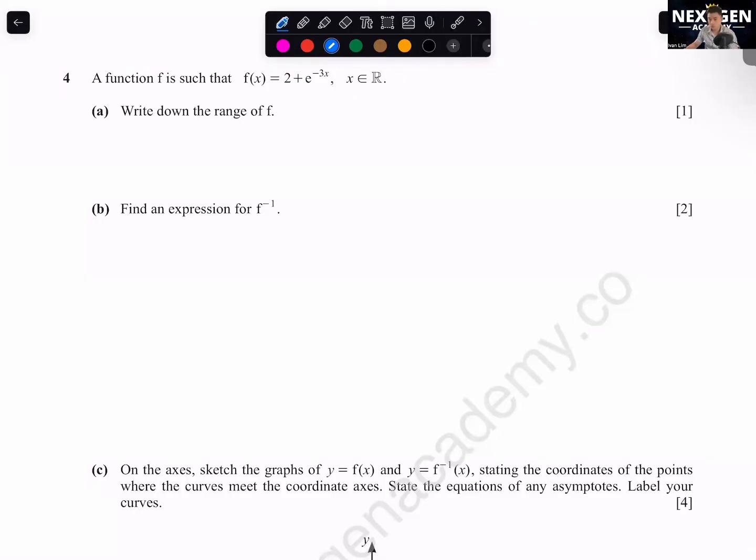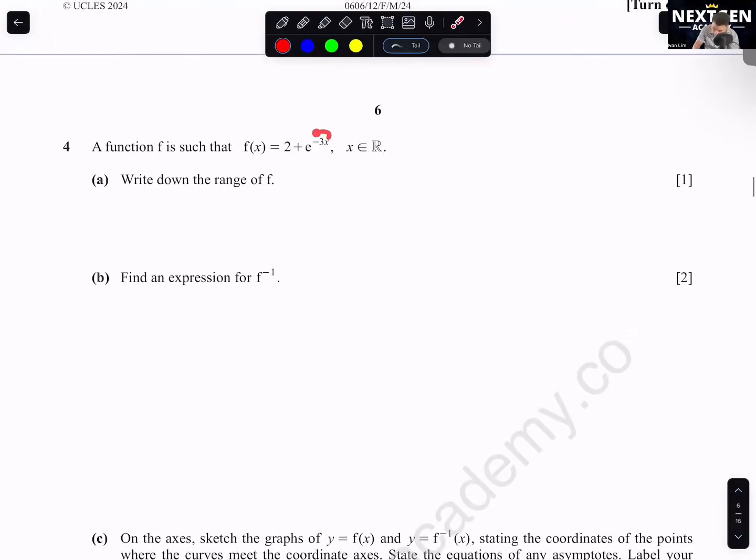Okay, you all need to know everything related to exponential and ln. It means you need to know how to draw it out. You all know how to sketch this out: 2 plus e to the power of negative 3x. If you don't know how to do your exponential and ln, please go through what I recorded in Thinkific on exponential and ln. I explain every part, like the little things like this one. This negative, how does it affect the graph? This part here, how does it affect the graph?